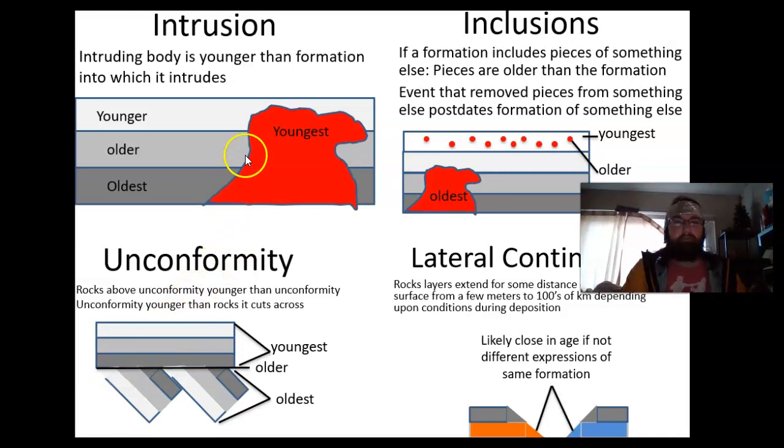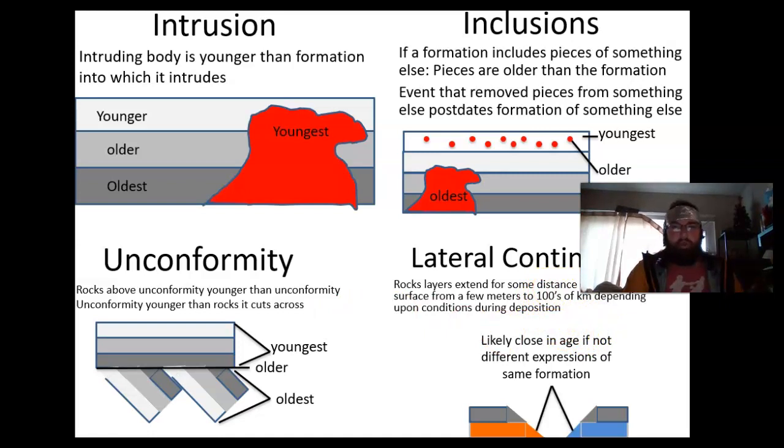Whereas if you're looking at an intrusive body, you'll probably see a little bit of metamorphism around it. That'll help you determine it, because often the tops of intrusive bodies are flat enough that it's hard to distinguish. So if you have an intrusive igneous body below and a sedimentary layer above, look for either a soil to tell you that it's an unconformity, or look for contact metamorphism to tell you that it is an intrusion. Then the final one is lateral continuity.